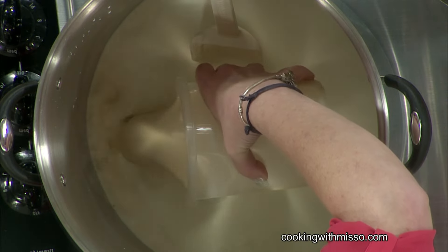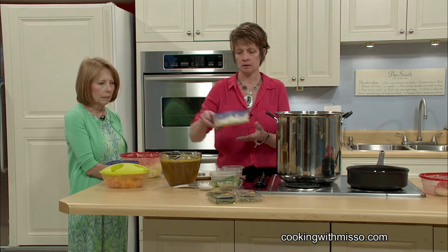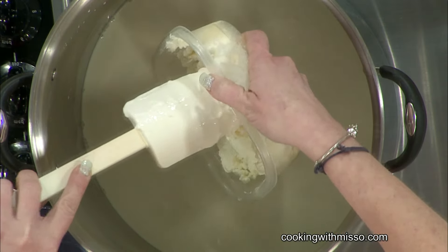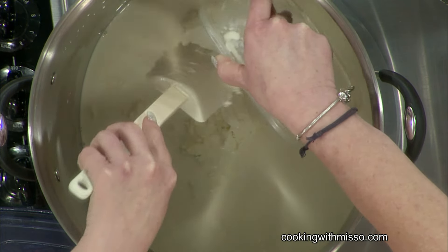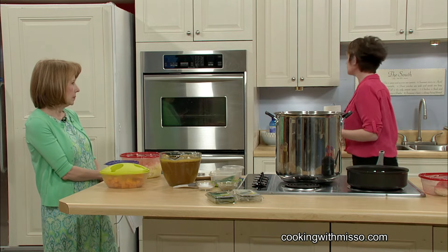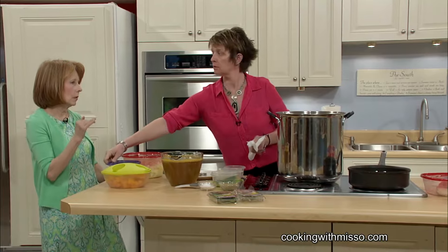I also put in the goat cheese and a block of cream cheese — so that's going to go in there too. When I say a block, I mean the rectangle. I mix it together with the softened cream cheese and then we're good to go. I let the cream cheese get a little soft first. Then I'm going to take the corn. I don't drain it because you want the flavor to go into the whole soup. I use a full large bag of frozen corn — I let it sit out to thaw, and that's where the water comes from.